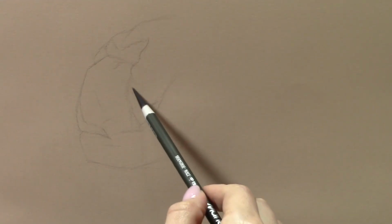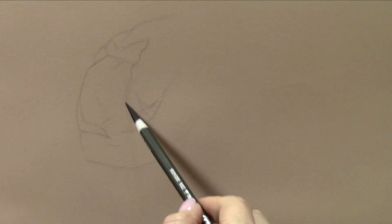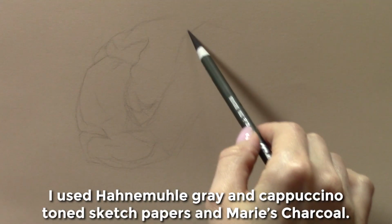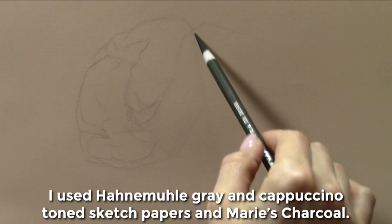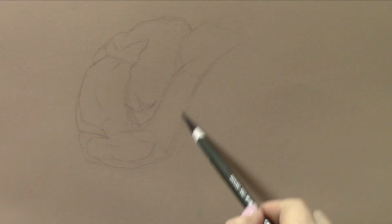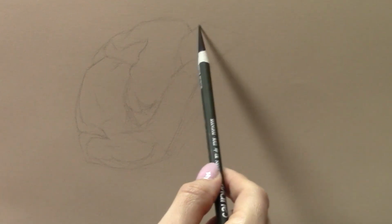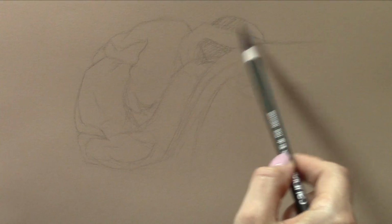So you can see around the glutes, the underside of the arm, and all the areas of the back that are facing down, that I've outlined those areas that are going to be shaded, and all of those areas will have at least some charcoal in them. The other areas which are not getting blocked in with the shading right now, they will have a mixture of halftone, white, and the paper showing through.